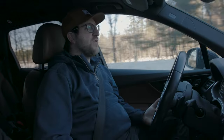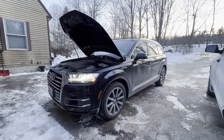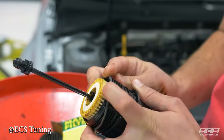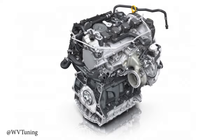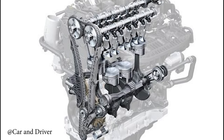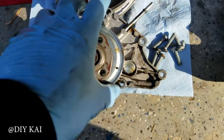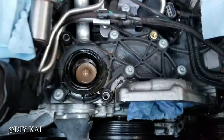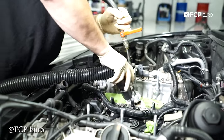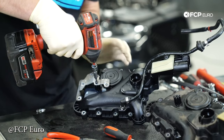Now the moment we've all been waiting for — the Audi Q7's reliability. The second-gen Q7s have been out long enough to assess long-term reliability. The three-liter and two-liter engines are generally very reliable, though German designs have tight tolerances and are fickle about maintenance. It's important to use high-quality oil and keep up to date on services, as VW products have had timing chain wear issues accelerated by old oil. Other common failures include water pump and thermostat failure — specifically the bearings and gaskets. Carbon buildup is also common on direct injection engines, and using high-quality oil helps prolong the need for cleaning. The PCV system diaphragm can also wear out prematurely, which is an inexpensive part but labor-intensive on the three-liter because it requires removing the supercharger.